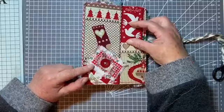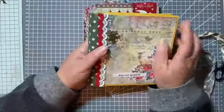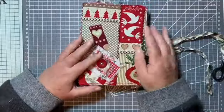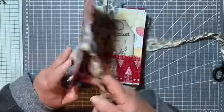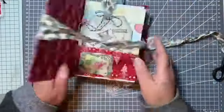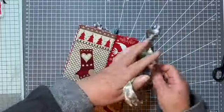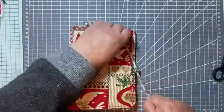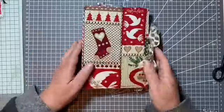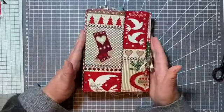Still to decide. I might stamp out a label and just put Christmas journal or something like that. What's this one got? This one's got Christmas book magical moments. So I might do Christmas fun or Christmas collage, or I'm not sure. We'll think of something. And that's how it looks on the side there, and everything's in quite sturdily. Let's just tie it off and see what it looks like with a bow. Oh yes, that'll look nice and Christmassy on the shelf. I'm pleased with that.